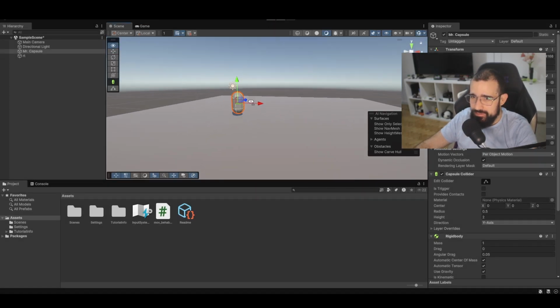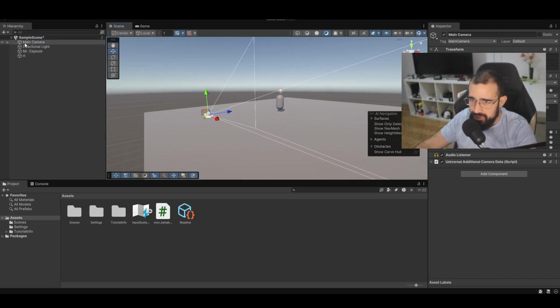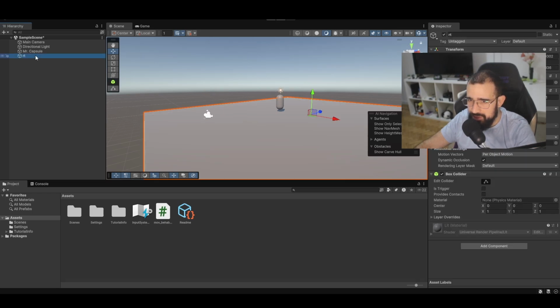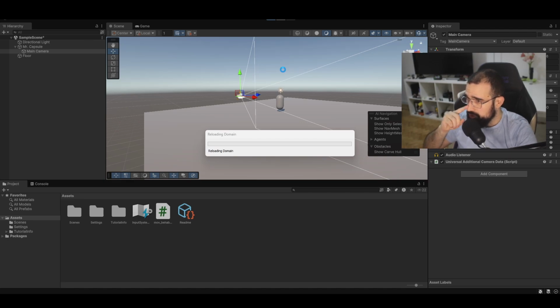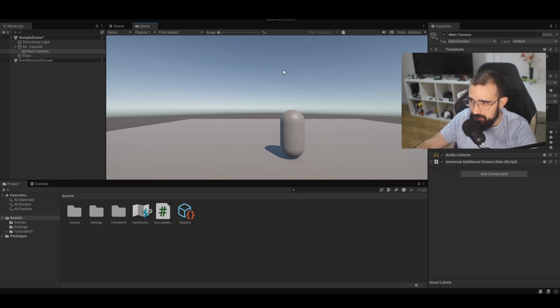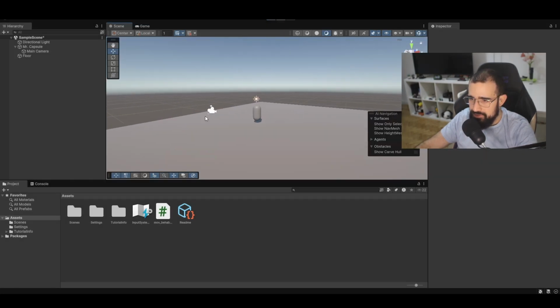Okay, now I need to start thinking about the camera, which is going to be the main camera. This main camera could naturally be attached to our player, which means if I get my camera and put it on Mr. Capsu, that means this camera here will move together with Mr. Capsu. See, we are moving together. So sure, there is no inertia, there is no anything, so we're just moving and we are falling to infinity. Let's think about the camera next.